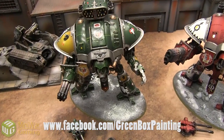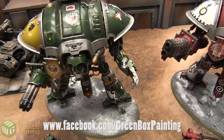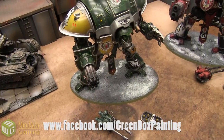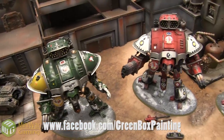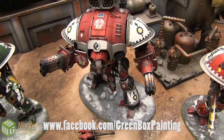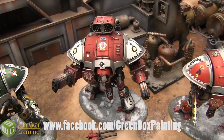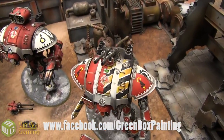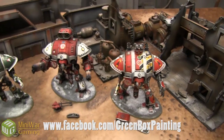We've got the three new knights, including the new gauntlet that can hurl vehicles and monstrous creatures. They also have new weapons, making these knights even more terrifying than those from the old Imperial Knights codex because they have access to more firepower, more melta, more shots, and a gun on top as well, plus new formations.